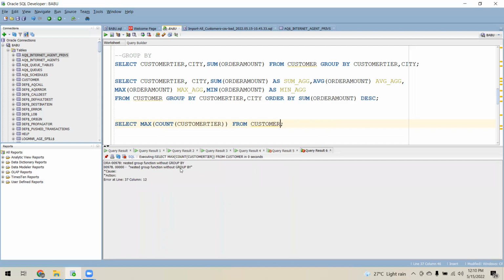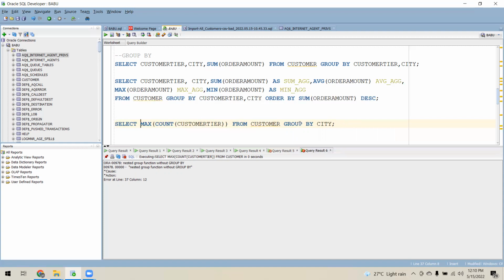Nested group by function without group by. Okay. Why? In a simple table, you cannot use two nested aggregate functions. You can use this only with a group by, like group by city. If I do max of count of city, do you know why, when I give the city here, I have not got any value? Why will this throw an error? Because it is only returning one value, one particular city.